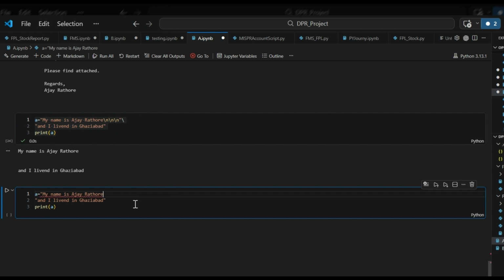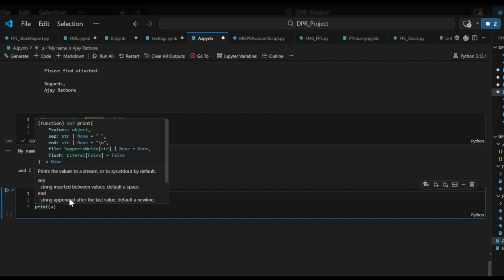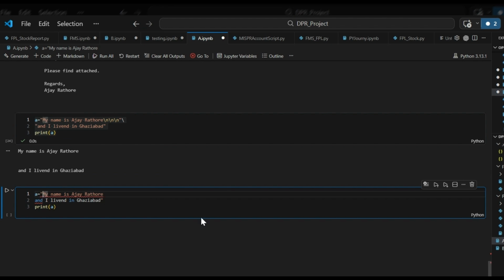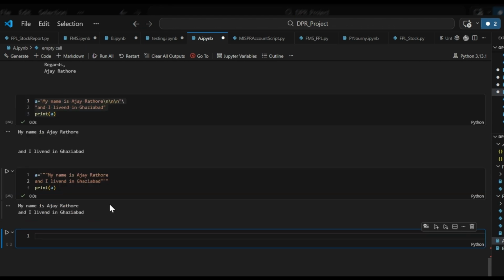If we do it like this, then our code will not work because Python doesn't understand the line break. It gets confused, because Python interprets the code line by line. If we want the same format as we are seeing, we use triple quotes. Like this, and now you can see the same result.